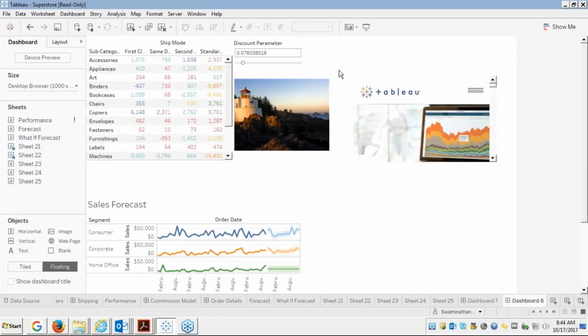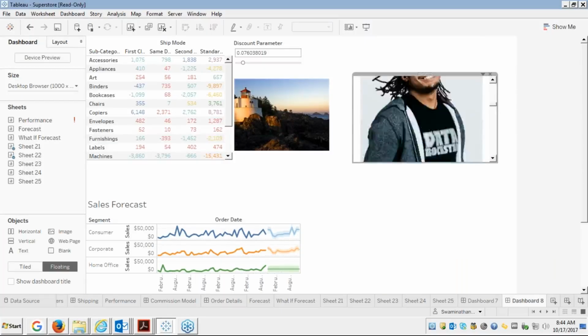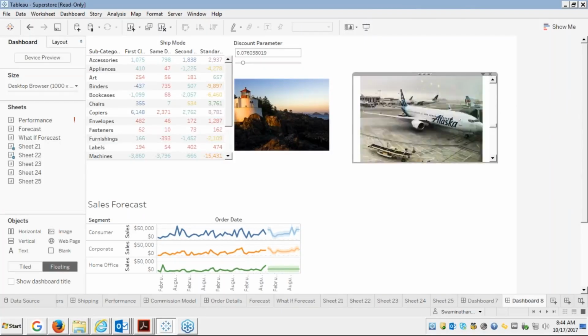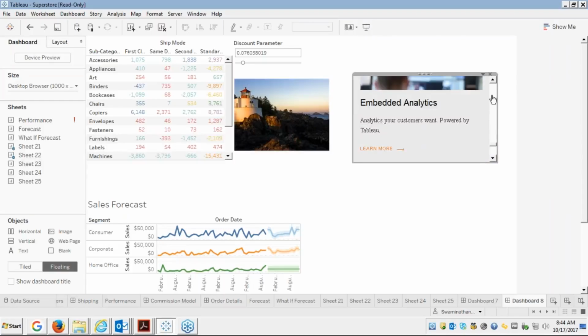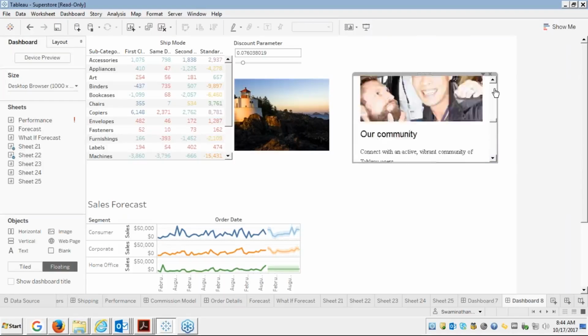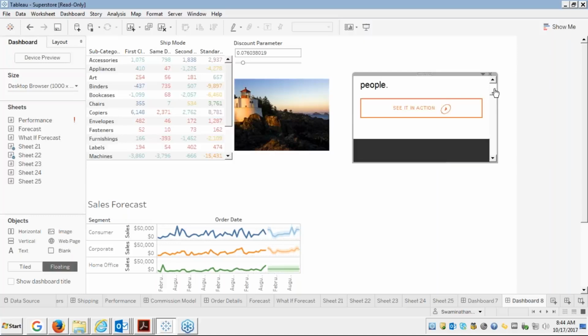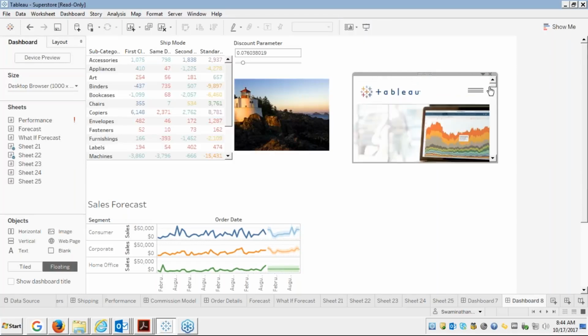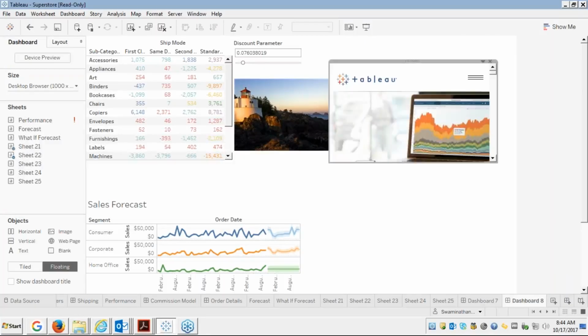This is really a cool thing, friends, what you can do within Tableau. You can browse this web page. This can be a news feed, or it can be about product specifications, or something about what your dashboard is. You can add a web page there directly, so it will direct you to that web page. And you never know whether it is a web page or an image, and you can fit that web page here.